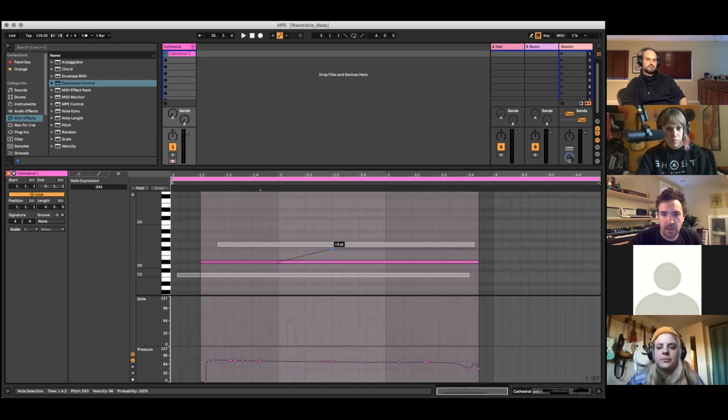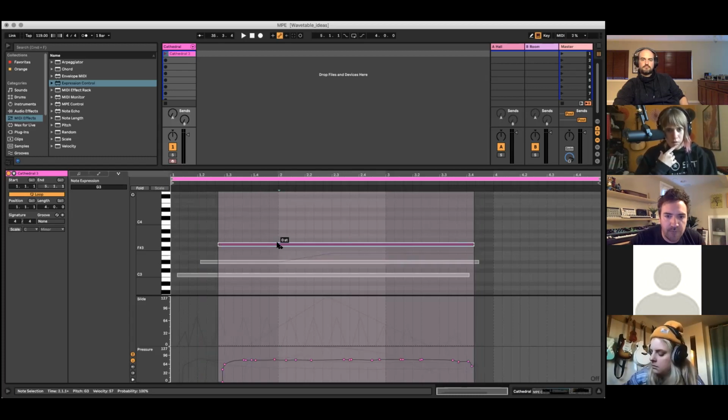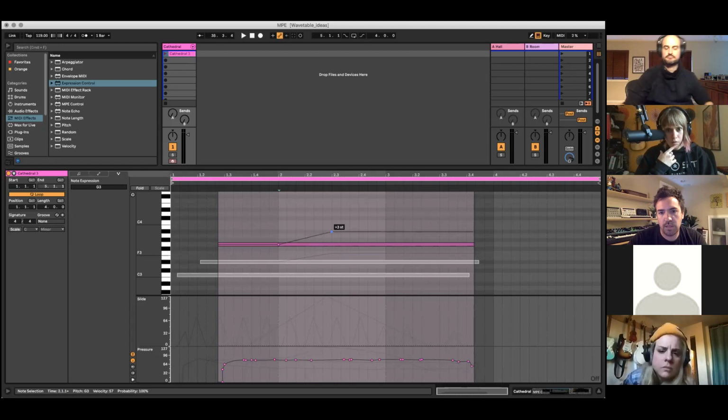It's kind of a weird UI thing that takes a little bit of time to get used to, but it is there. It's just a matter of getting used to it. The other thing we can do is with the key commands, if we hit command 4, which turns snapping on and off, we can go in, and if we want to do the same thing for this fifth, we can roughly estimate this and hold command. And as we move this up and down, we will snap to the grid.